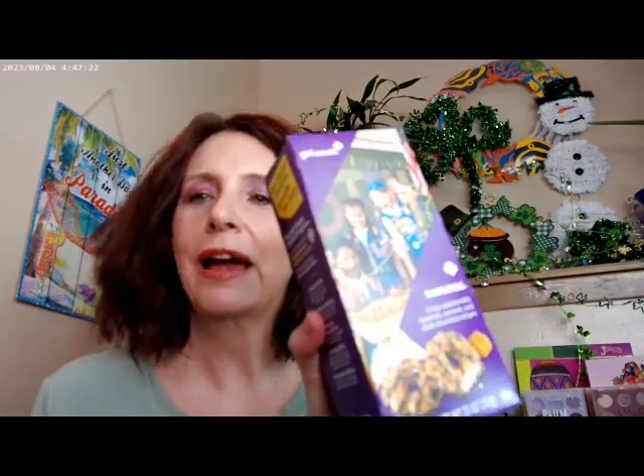Yes, I match today. I got the cookies — Samoas. They're called Samoas, the coconut caramel ones, to go with the look that I have on today. So yes, I am all Girl Scout outfitted — I am Girl Scout everything. And I hope they make a gazillion dollars off of this.